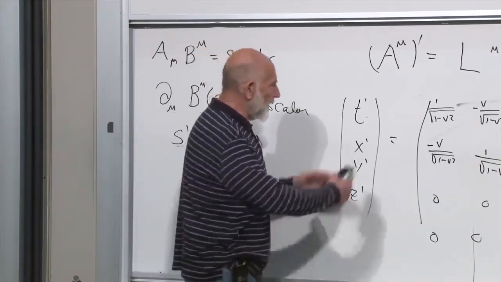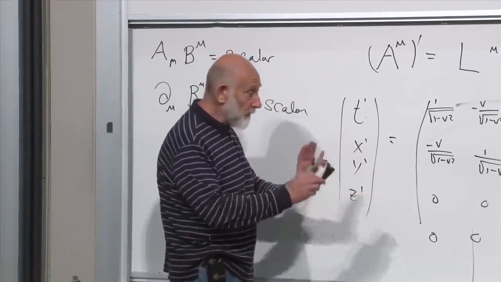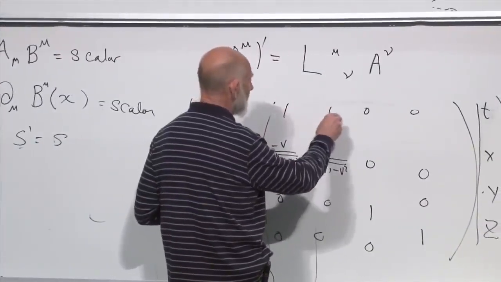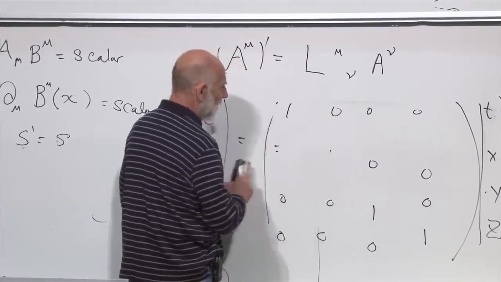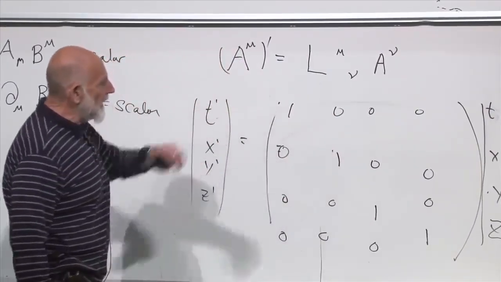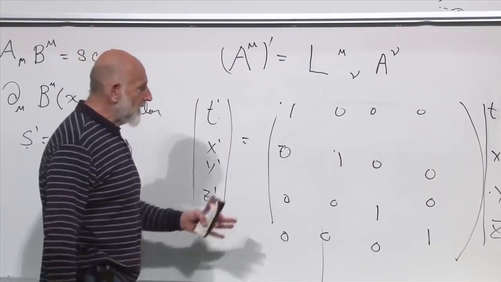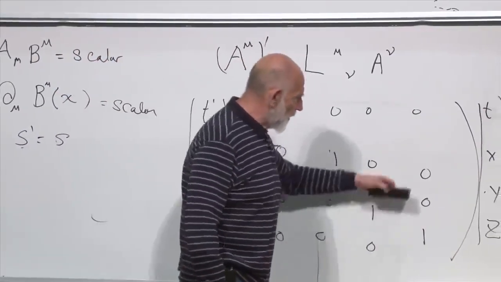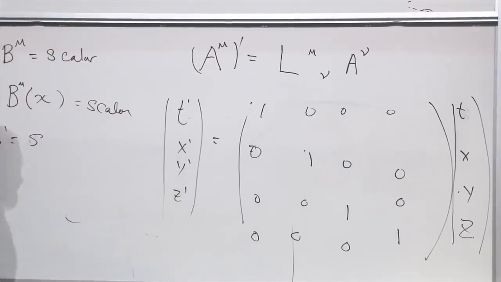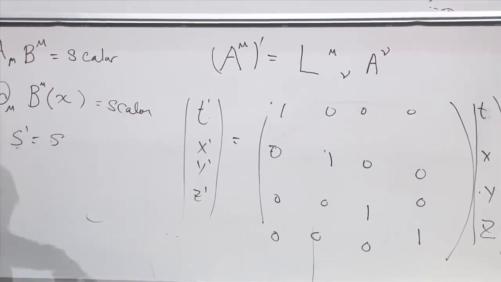This is one of these rotations which, as somebody said, don't involve t at all. Let's see what that would look like. This is a different object now, a different transformation. We would put 1s here, 0, 1. That tells t and x do nothing. But what would you put down here in this lower block? Anybody got a suggestion? I want to rotate by angle theta in the yz plane.